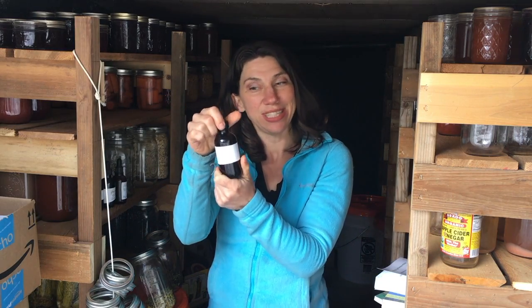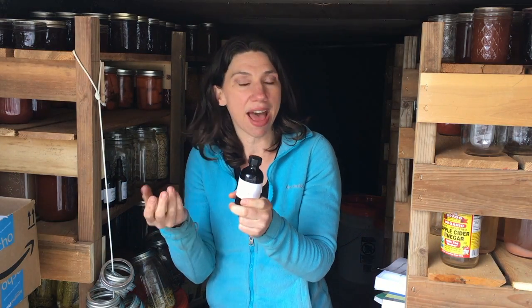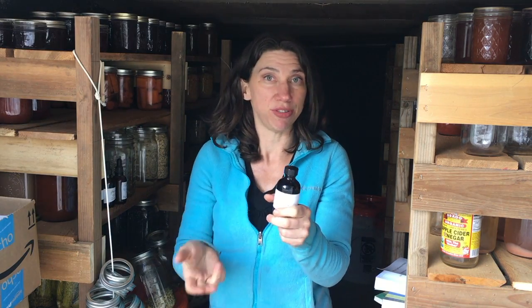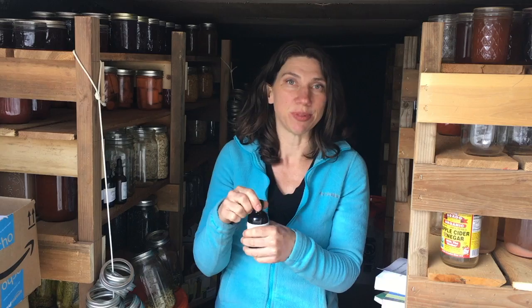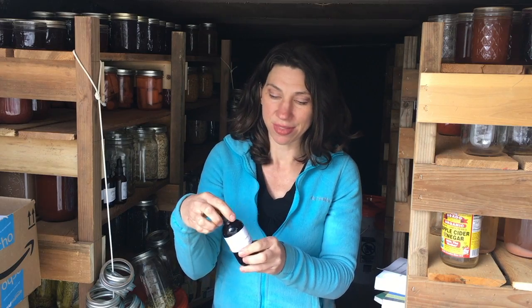And so now what I do is I put this in a dropper bottle, and my kids take a half a dropper full pretty much every day, or whenever they're feeling anxious. We also have a mantra that we use with it, a saying, not because it's magical, but because it's helpful as a reminder. My kids will say, I am well, I am healthy, I am safe. And they'll take a little dropper full of the lemon balm glycerite.